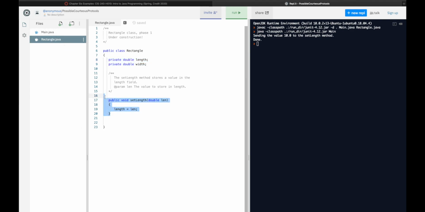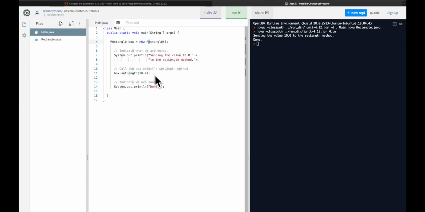And I've started defining the methods available to this object, the method here setLength, and that's something that we call from here on line number 11. That's that dot setLength, and then the parens. That's what lets you know that that is a call to a method.